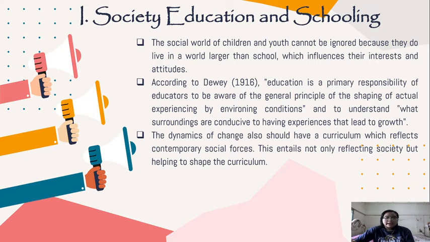In line with this, a curriculum that reflects contemporary social forces, for example, the demands of the society, the social setting, the school, the people's various concepts of culture, social pressures, etc., should be able to respond to the dynamics of change. These changes can impact both the curriculum and the society.